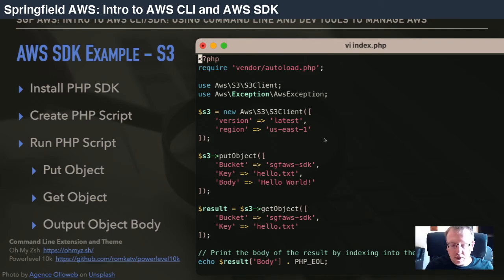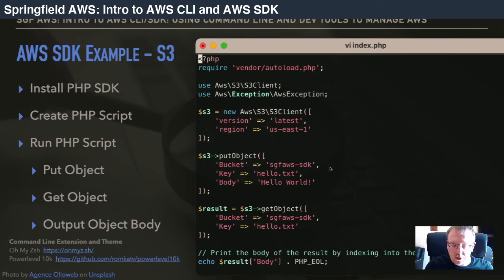It's great for a little hobby stuff, because then you're always taking advantage of the latest version, but it's really not appropriate for larger production projects. So we've created that client, and now at this point the S3 parameter contains an AWS S3 client, and now we can use the put object method on that client to upload a file to S3.